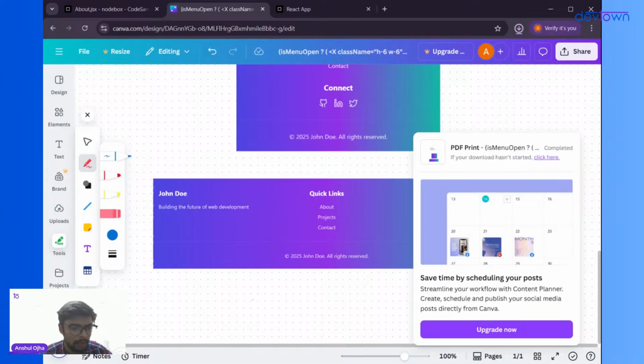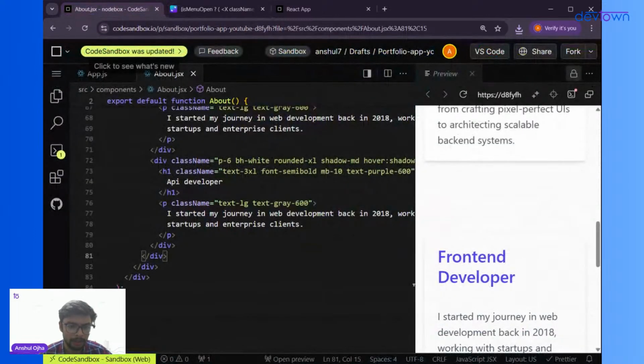Okay, are you working on the local system or actually in CodeSandbox? In sandbox, sometimes it gives you unnecessary errors. I can understand. Or else try looking into the route of your app.js. Okay, there might be some error in that case.